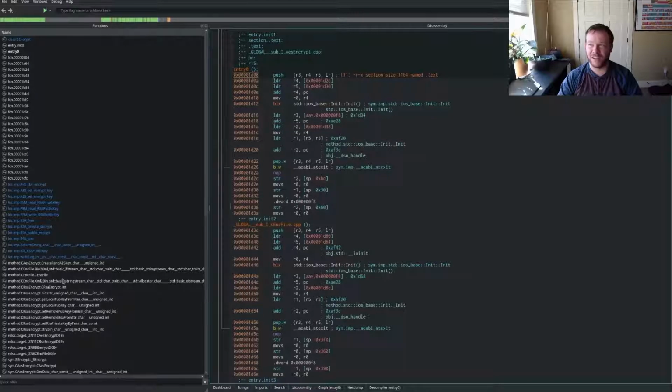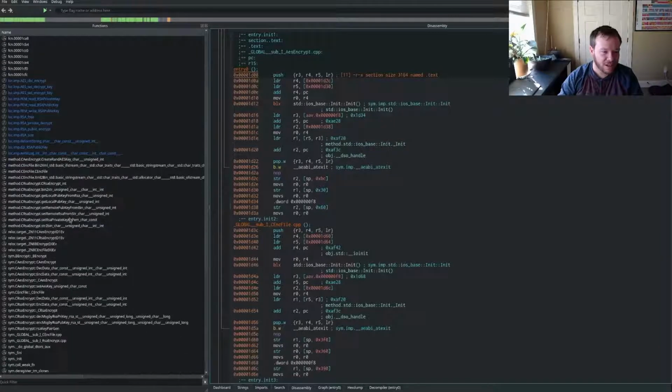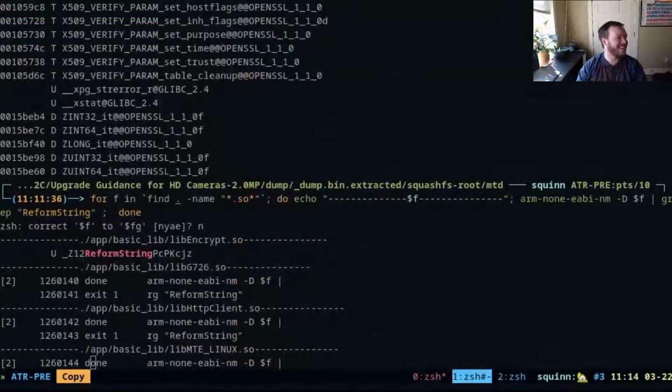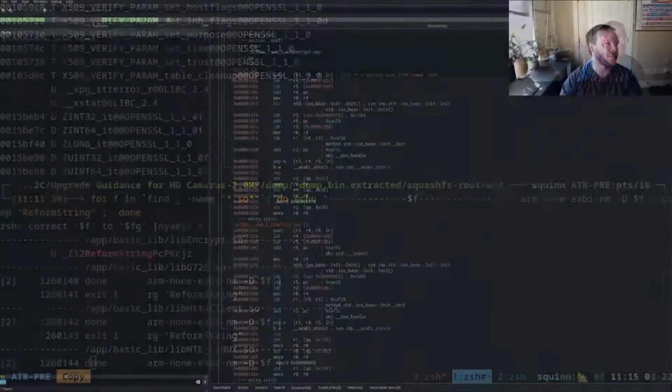And we're going to try to find where this is calling reform string. Reform, yeah, that was it. Wait, is it importing it too? Oh, see how it's underscore Z12? I think we need to actually type that in.